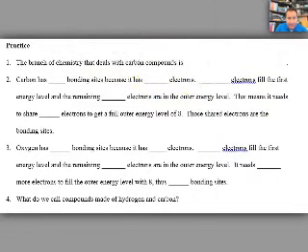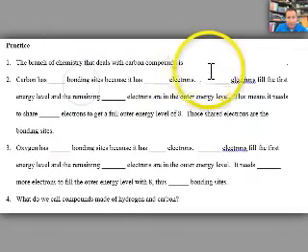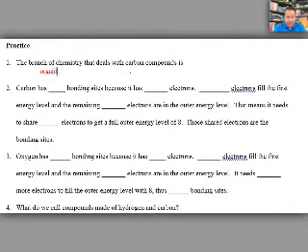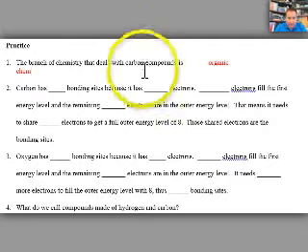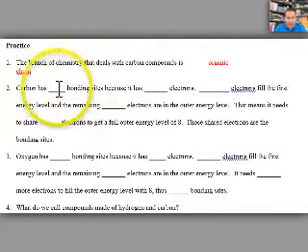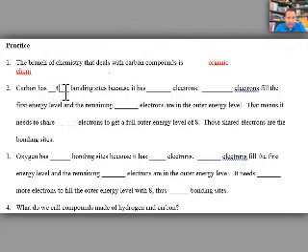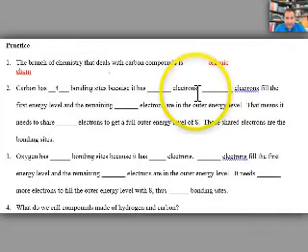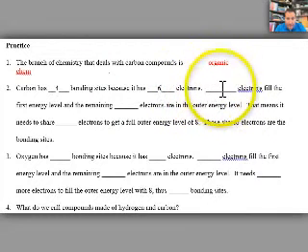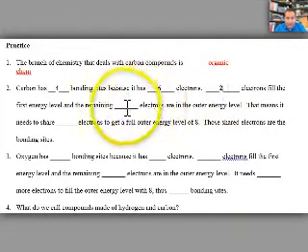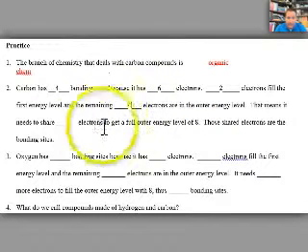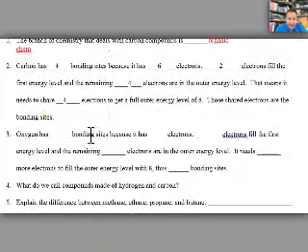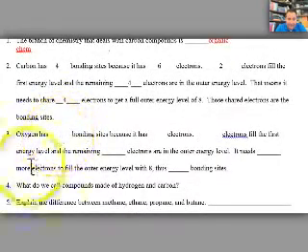So when I take a look at the branch of chemistry that deals with carbon, this is organic chemistry. Carbon has 4 bonding sites because it has a total of 6 electrons. 2 fill the first shell, and the remaining 4 are in the outer shell. That means this needs to share an additional 4 electrons. Remember, the sharing of electrons is called a covalent bond.